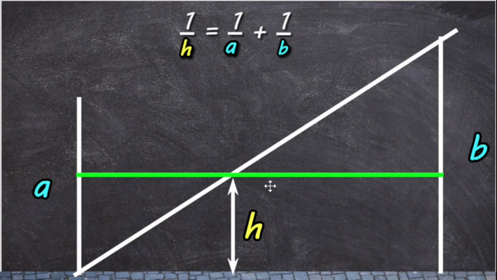We know that the green line is perpendicular to both of the lines a and b, and that means that these two triangles contain right angles, and we can see that the point where these two triangles touch is actually the intersect point of one of the diagonals and this new perpendicular we just drew. But we know that opposite angles on an intersect are equal, which means that these two angles are the same. And so what we have here is two triangles that have two of the same angles. They both have right angles and they both have the purple angle. And that means the other angle in both triangles must be equal, and because these triangles have all of the same angles, they must be similar triangles.